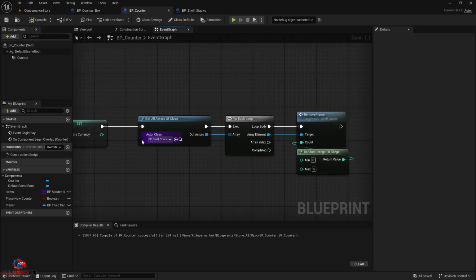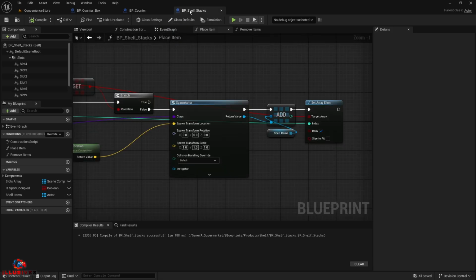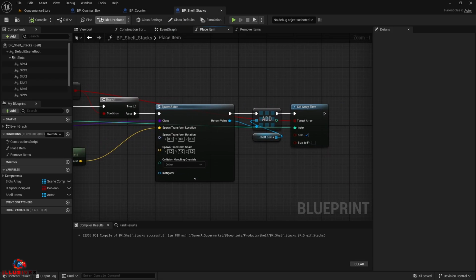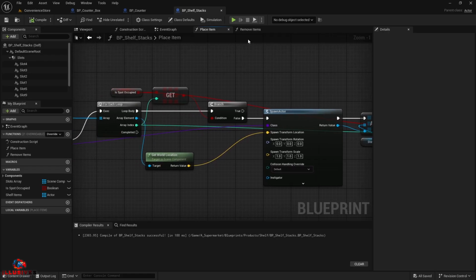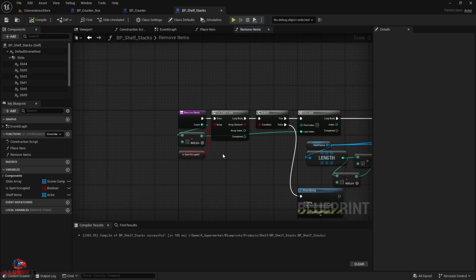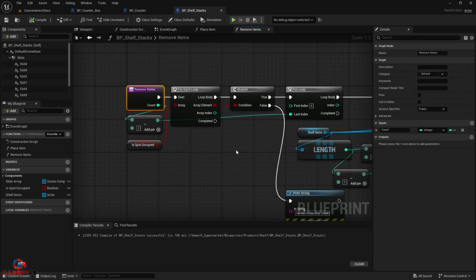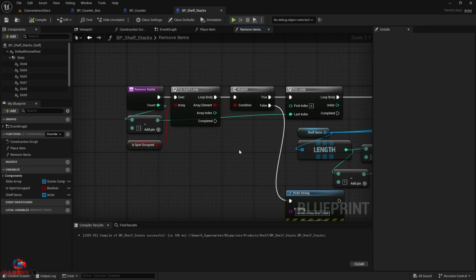And after that, from our shelf, I just showed you that from our shelf you can see that items are disappearing. So here, one step you saw that, like the counter box, we have added our spawned products into our shelf items and we set it to occupied. The same thing we did here. Now here in the remove item, what we did, that's interesting. We have an integer input called count.